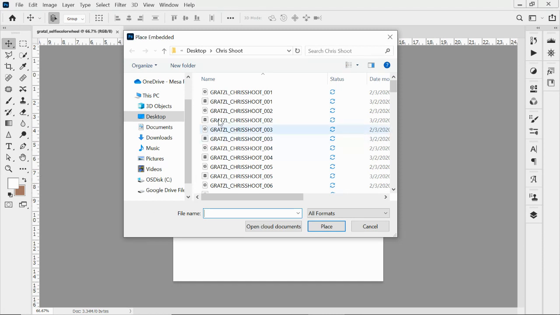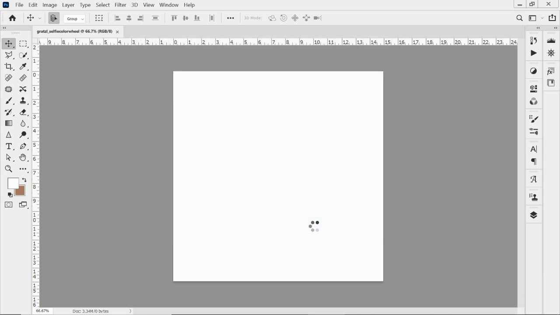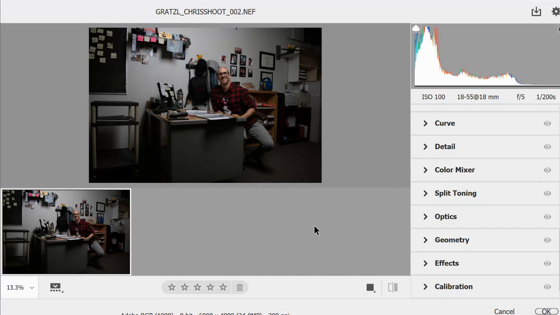So for example, if I import, I'm just going to grab these random photos. I don't remember what photo is what in this. But if I import a photo, oh, look, it's me. If I import a photo into this document, and I embed it in there, and then I open that photo by itself in Photoshop and make some edits, it's going to link the two. So whatever edits I make in that original, it's going to change it in that document. So that might not be an issue now, but later on you might have some need to do that. So just get in the habit now of doing File, Place, Embedded.